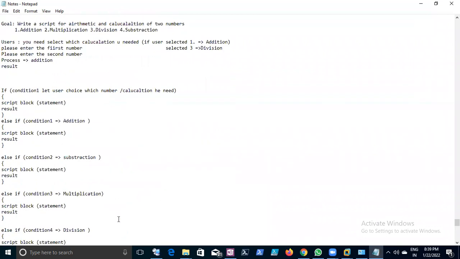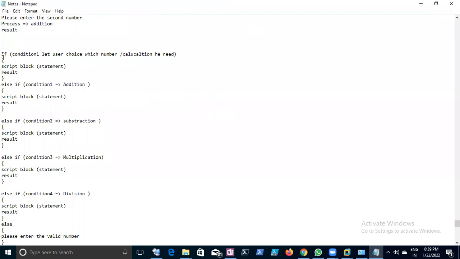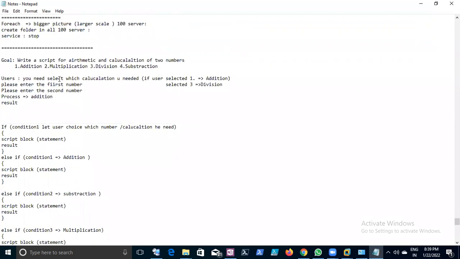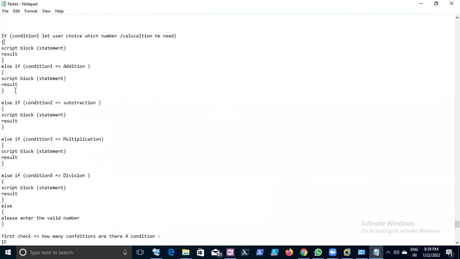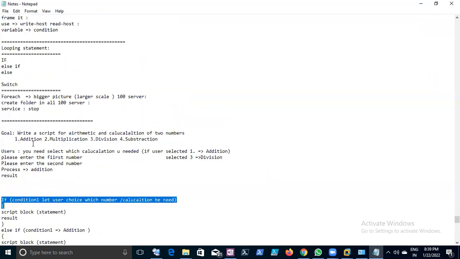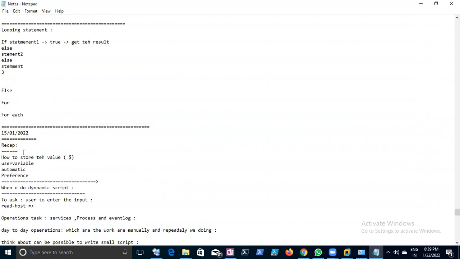You need to understand that in conditional statements, when you have a straightforward condition, you can use the if condition. Basically, you need to understand how many conditions there are, and accordingly plan for else if. If there are 4 conditions, then one if condition, next 3 else if conditions, and next one is the else condition. So as per the note, you need to plan accordingly.